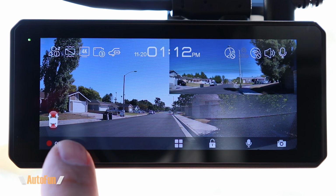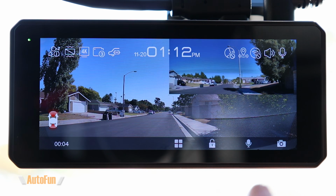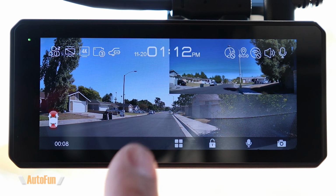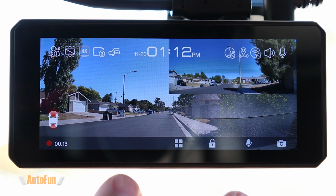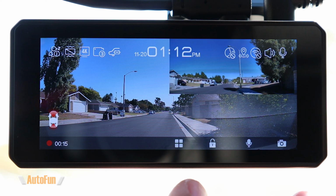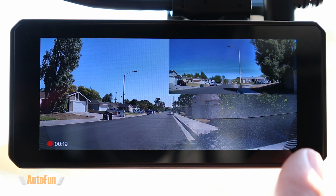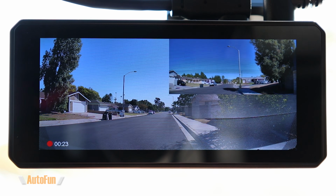And we are presented with the front of the vehicle, and on the smaller screen, the rear camera. We also get icons for the different things that have been enabled, and the day and time. Now, what you'll find is that the icons actually go away after a little bit, and this is something that I really like. Notice how it leaves us with a very clean screen, just a simple view of the road, and I wish more dashcams did that.